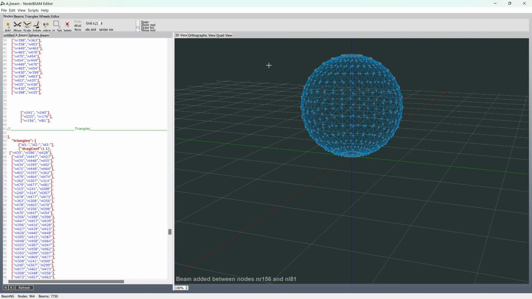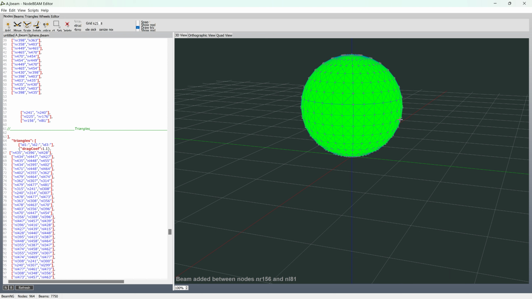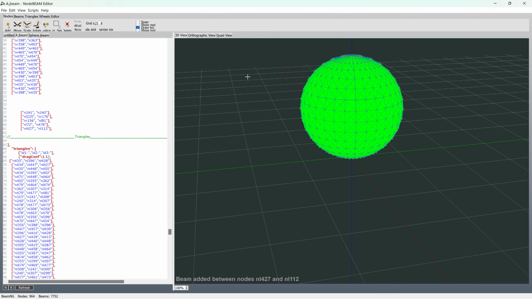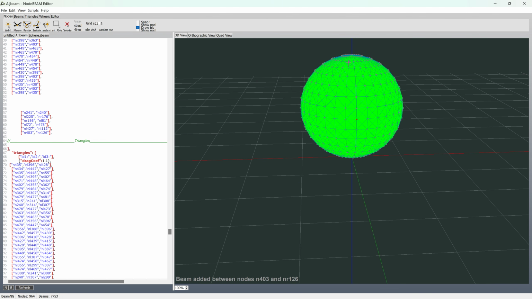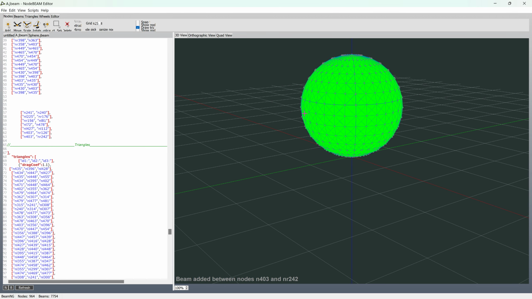You turn the triangles off, that's going to help. You can't see good in there. So yeah, you can do this and you can make a lot of supports, but it'd be far easier to just make the thing with less polys. I mean, you could be here all day.